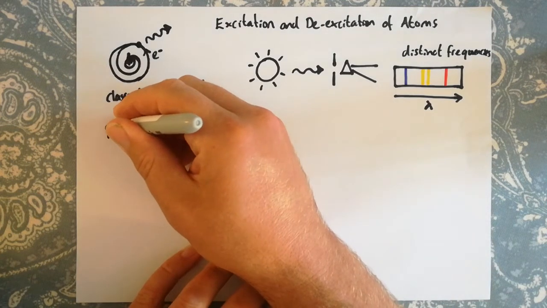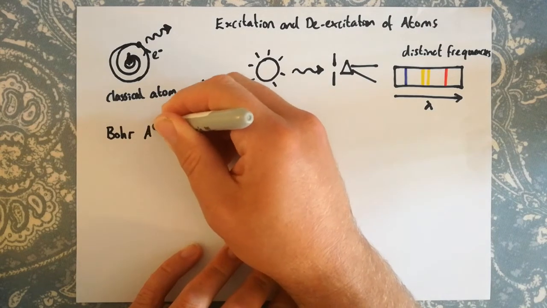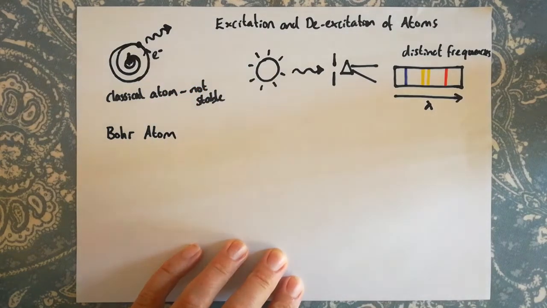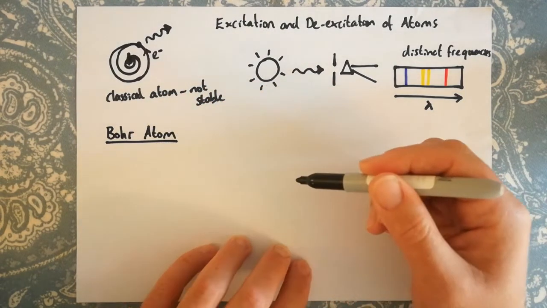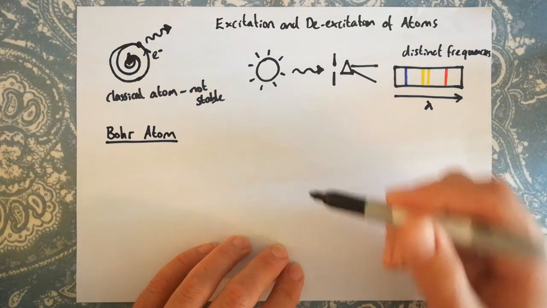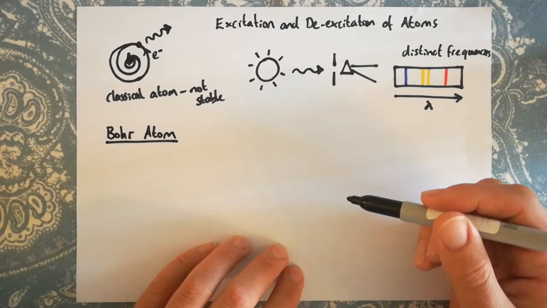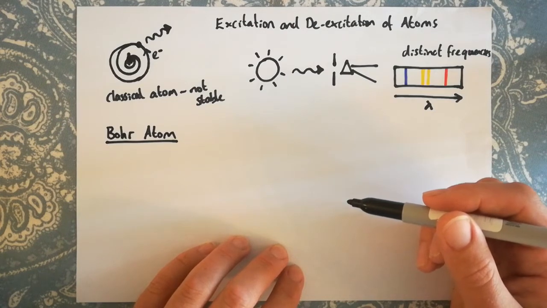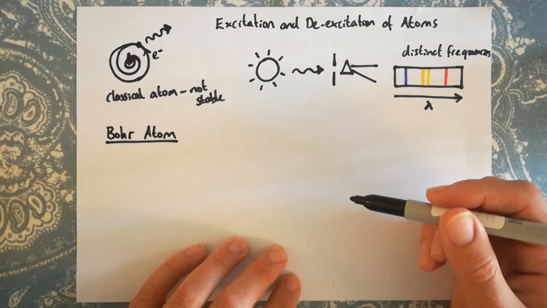If we move on now and look at what Bohr said, the Bohr atom is one of the first key parts of quantum mechanics. It's no longer the best description that we have of the atom. It's a very simplistic model compared to what we understand about the atom today, but of course an amazingly crucial step at the time.